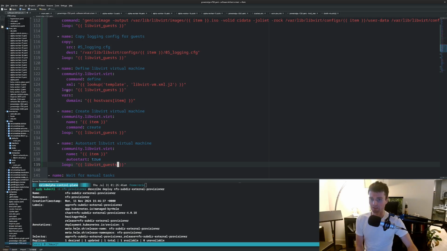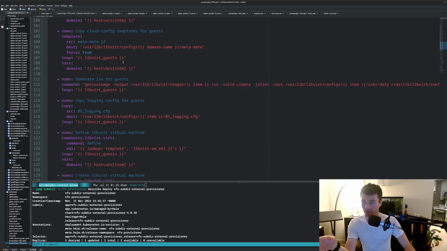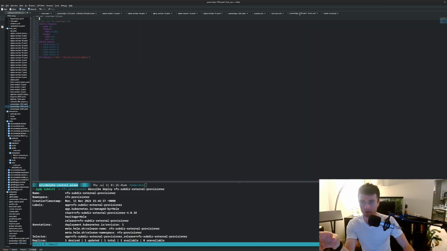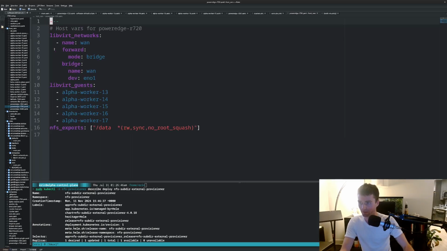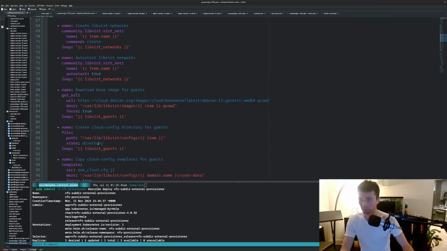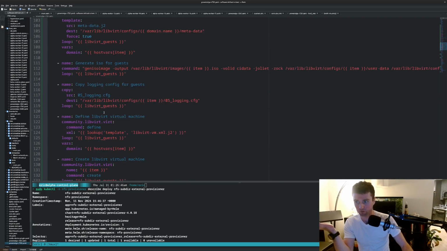There's some funny stuff going on in this playbook because of the way I am defining virtual machines here. So the hypervisor, the host, the R720, recall, has a list of guests, these libvirt guests. So for a lot of these commands, we are saying, I want you to iterate over that list, and it's on the hypervisor that we are going to say, auto start this virtual machine.